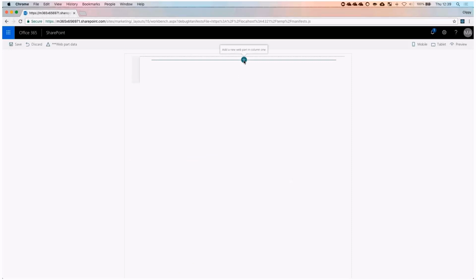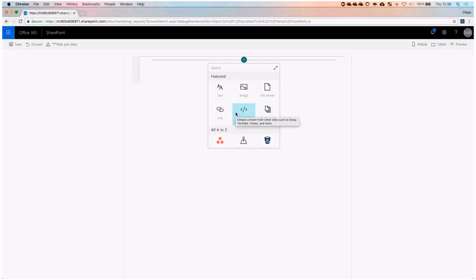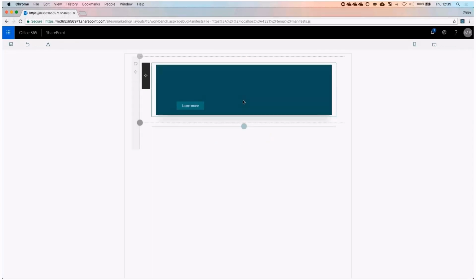Yeah, and here inside the workbench, I am now in the context of my site, which you can see also by the fact that I have a bunch of web parts that I don't have available locally. But here is my debugging web part that I can now add to the page, debug, and start developer tools. But the difference here is that I have the context of my site. I am authenticated, and with that I have access to all the data inside this site and even other sites within this tenant.